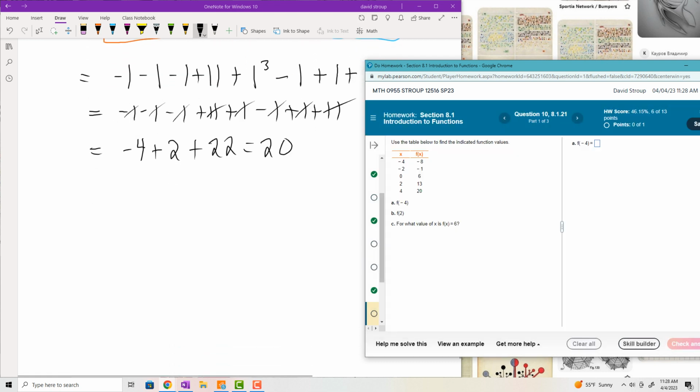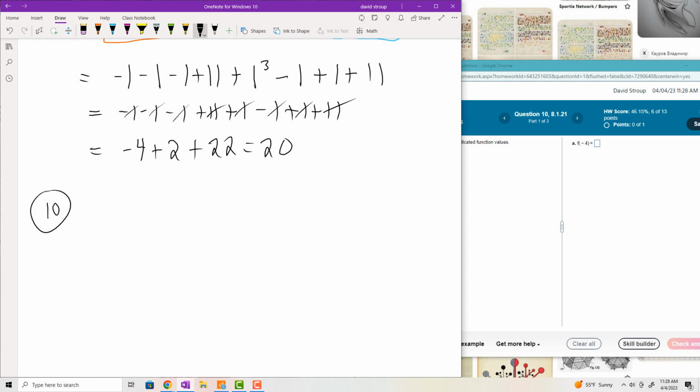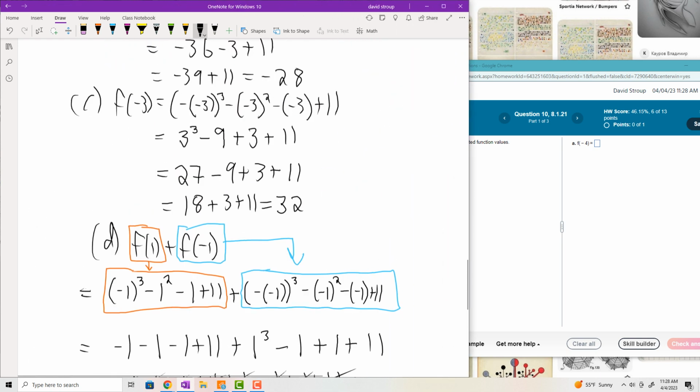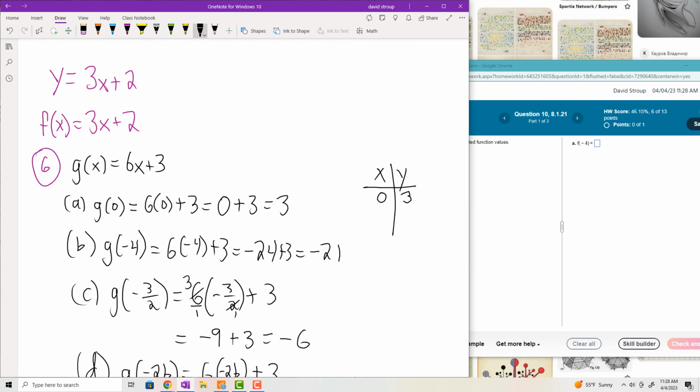Yay. Okay. In this problem, they're working with functions in a different representation, as a table, basically. So number 10, how does this work? It's basically just the xy table up here. If your function was y equals 6x plus 3, you could make a table out of that by just populating in some x values. So if I put in 1, it would be 6 times 1 plus 3, which would be 9. If you plug in 2, that would be 6 times 2 plus 3, 12 plus 3 is 15.